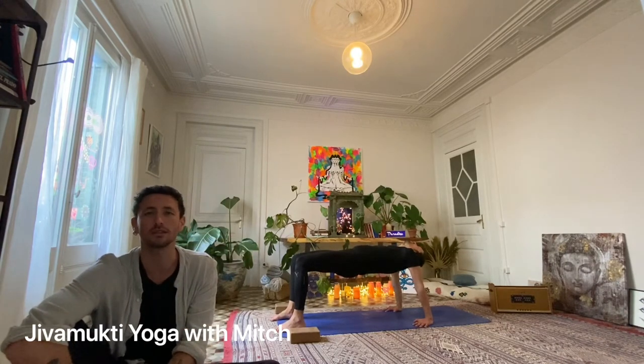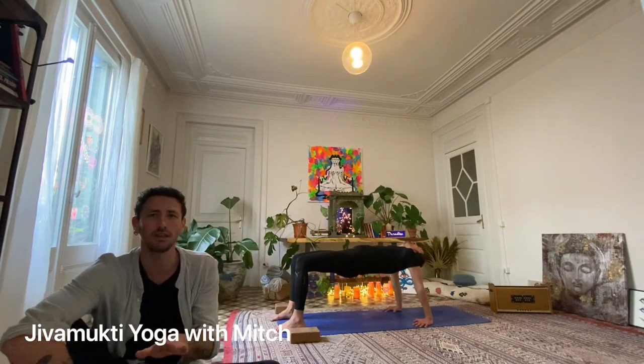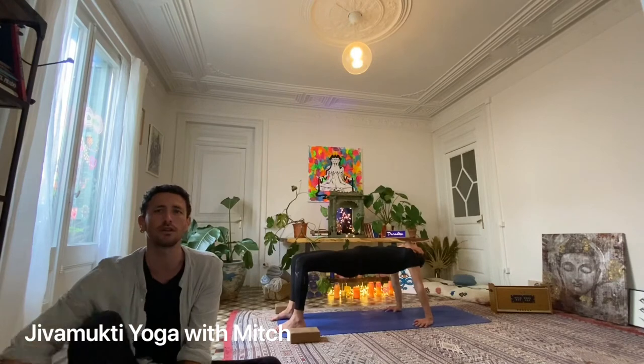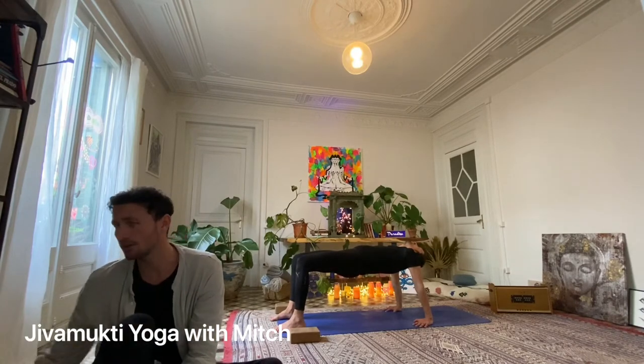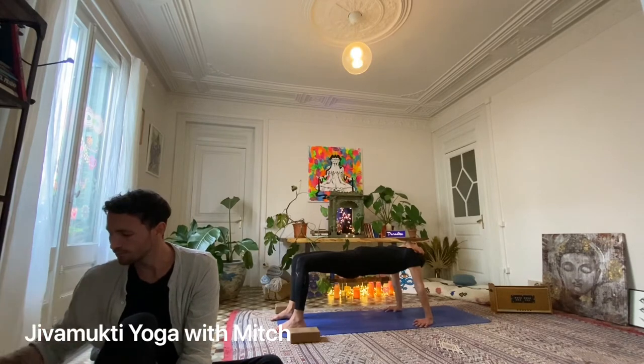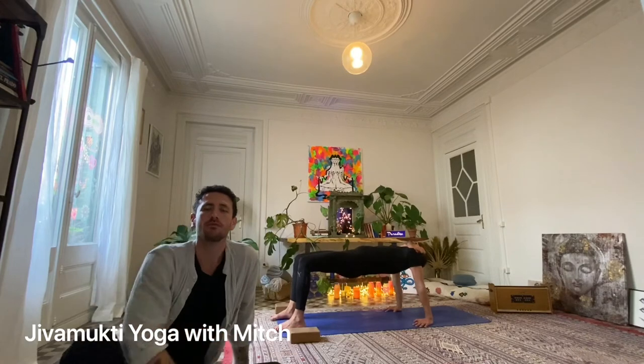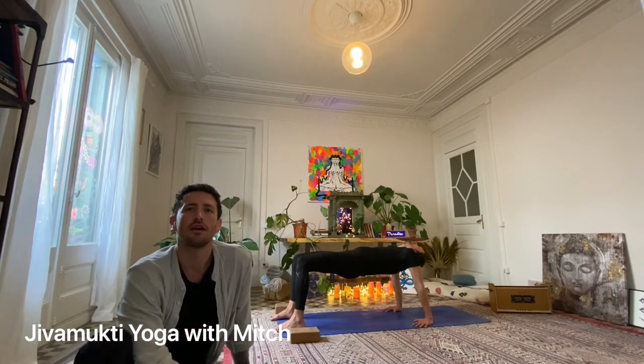Chest open and expands. Push the air deep into the back of the lungs. Press the feet down with the hips a little bit higher. Keep opening your shoulders. Stay with this. And release the seat to the floor.